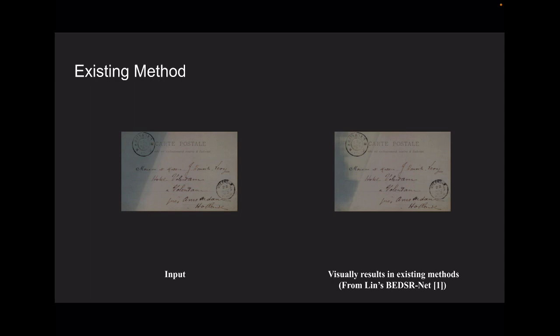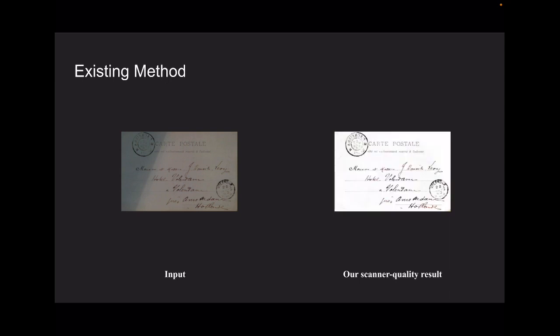Here is an example. Some of the previous methods will leave shadow artifacts in their results, especially when dealing with complex shadows. In contrast, the proposed method generates well-illuminated document images, which show better shadow removal ability than previous methods. The proposed method can further get scanner quality document images, which result in better legibility and perceptual quality. We will provide more visual comparisons with previous works in a later section.